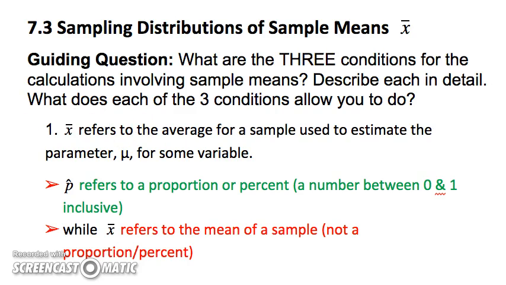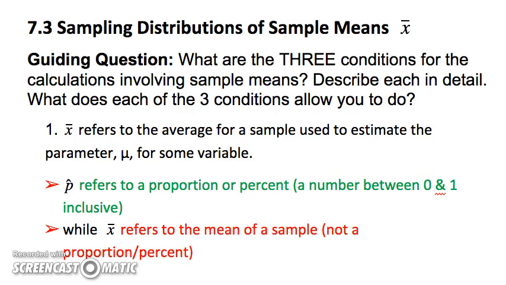Now, the first difference you want to look at in problems with sampling distributions, moving forward, is: am I dealing with a sample mean, meaning the average, or am I dealing with a proportion? Many of you have more experience with percents. So remember, 90% would be 0.9, 8.5% would be 0.085. Start thinking, do I have part of a whole here? Like in class where we looked at what proportion of the pennies were from the 2000s. That was like 2 out of 5, so 0.4 would be your proportion.